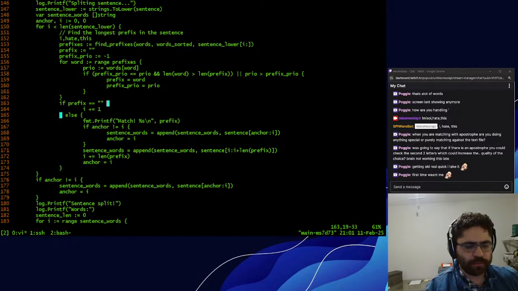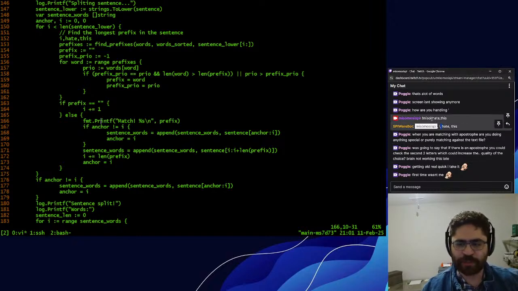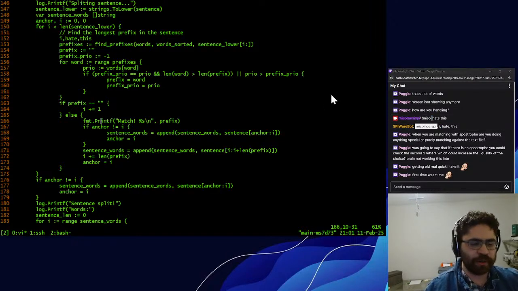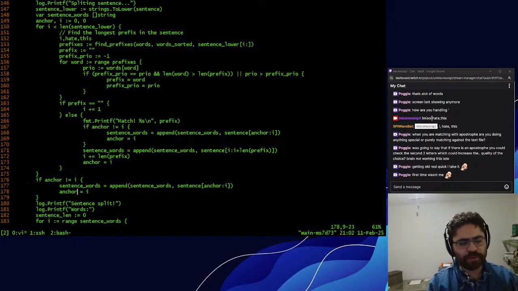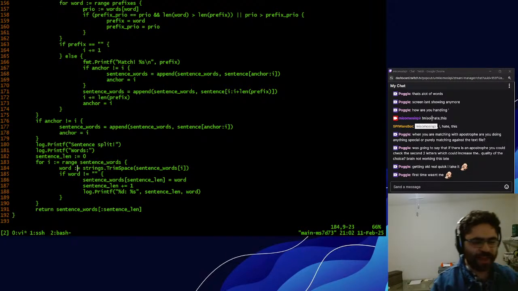If I didn't end up finding a prefix, there are no empty words in the word list. So if it's a non-empty prefix, then it's there. If it's an empty prefix, then it wasn't there, which is where the commas come in. The comma wasn't a match, but it still made it in there. When I get a match, I append the things that didn't match initially, and then I append the match. And if I still have some stuff at the end, I want to append it as well. That's basically how I do that.